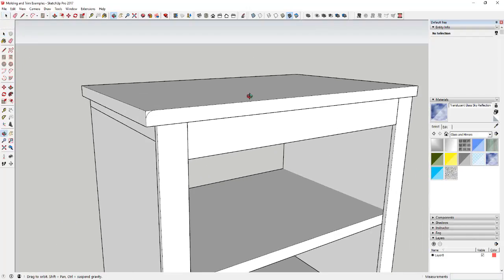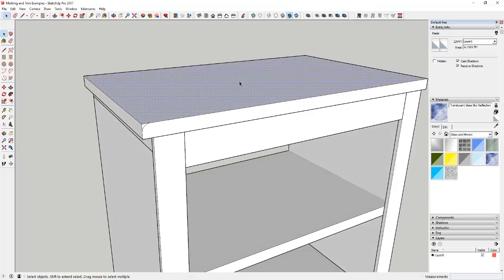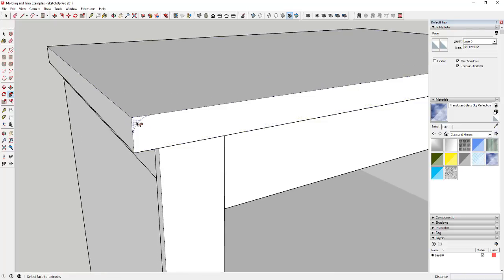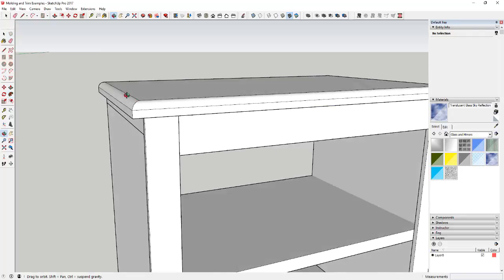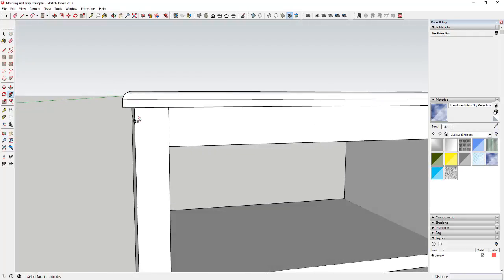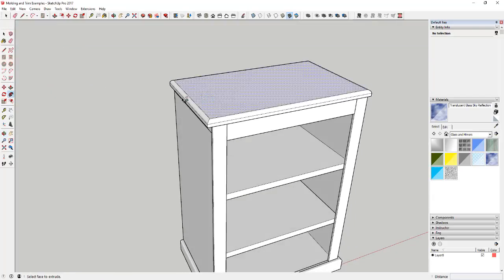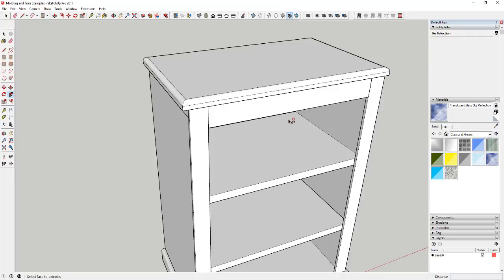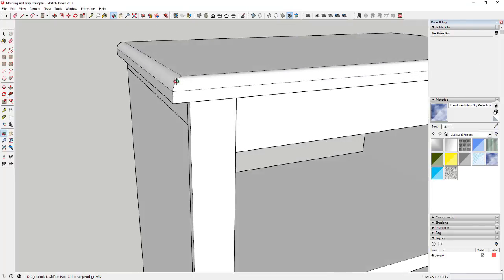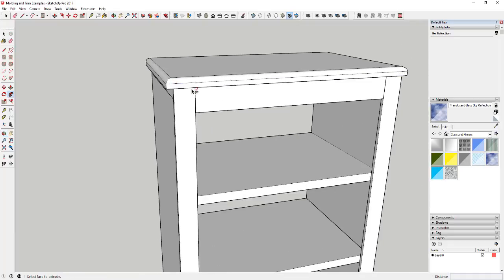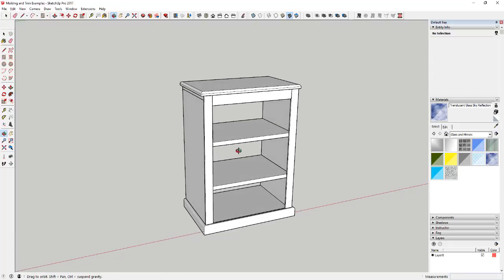Well, what you can do instead is you can click on this top face like we talked about before, activate the Follow Me tool, and then click in this little corner. And what SketchUp's going to do is it's going to remove the material along that profile all the way along the top of the object that you had selected. So this can be really good for doing things like cabinet doors or a lot of different stuff. You can use this to both add and subtract material along both simple and complex faces. So this is probably something that you'll find yourself using a lot as you go.